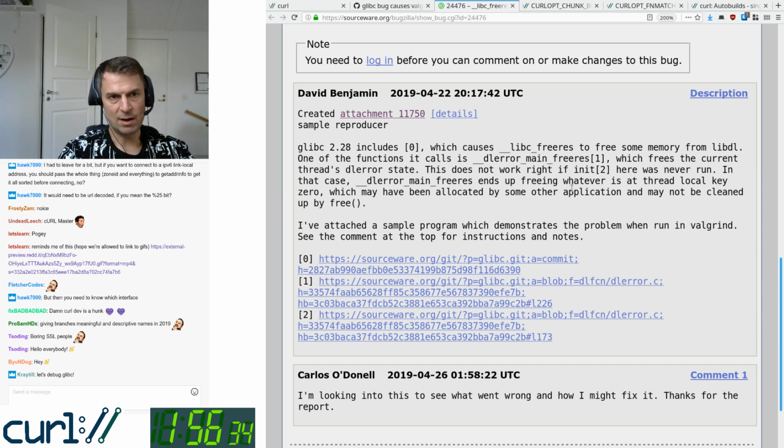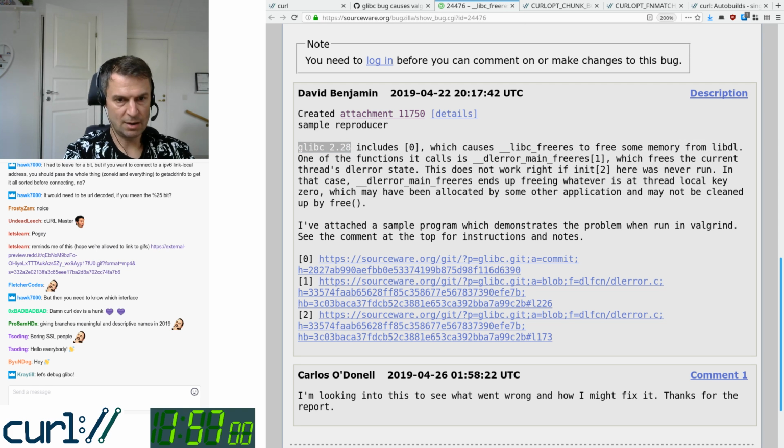And apparently I get this on my machine because I have glibc 2.28, and presumably not the entire world does that. And I don't think any of the CI machines, for example, use it, because this is a fairly new version. I run Debian Unstable on my machine here, so it's a pretty new version of glibc.